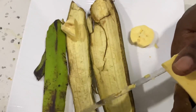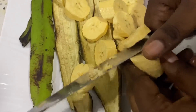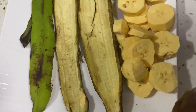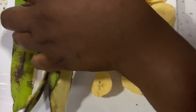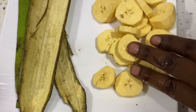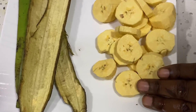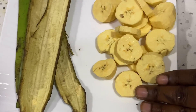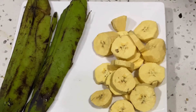If you have a stomach ulcer, cut the plantain bit by bit and put it in a container filled with soda water — soda water works well — and allow it to ferment for two days. Drink one glass cup in the morning and one glass cup in the evening. It will help with the pain. It addresses injury both external and internal, so it's definitely going to help with your ulcer. It doesn't work fast — it takes about a month to start seeing results unless you mix it with other roots.